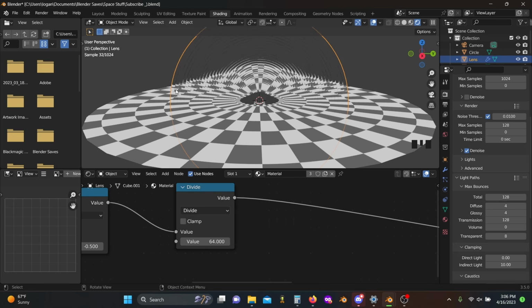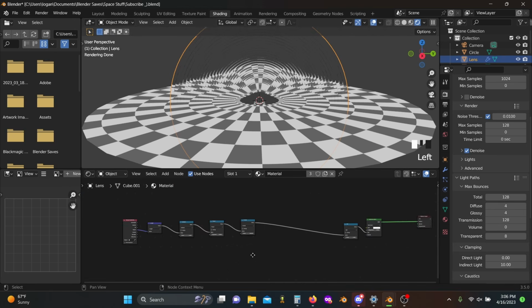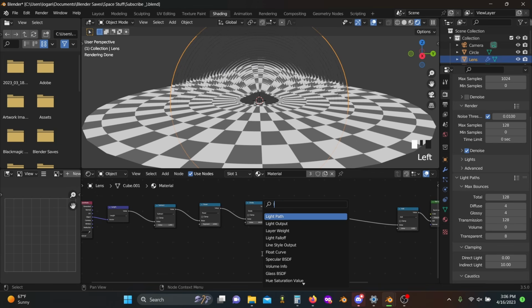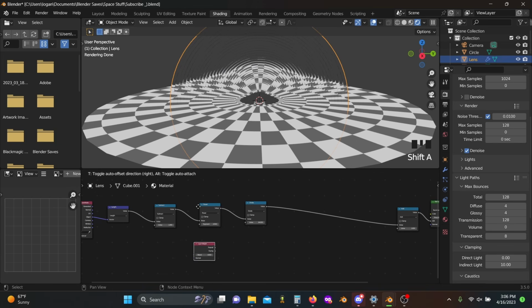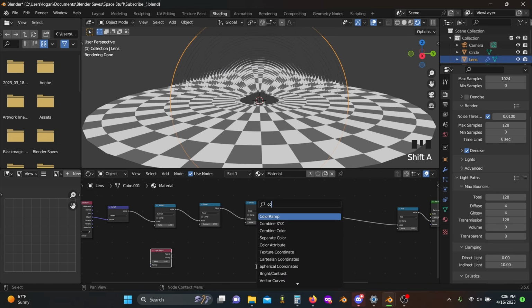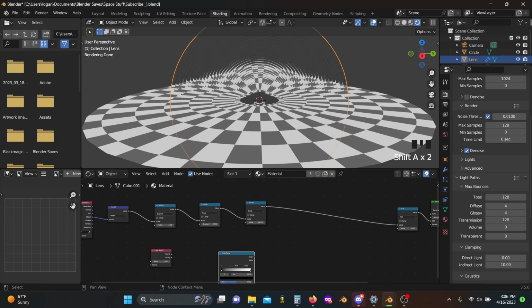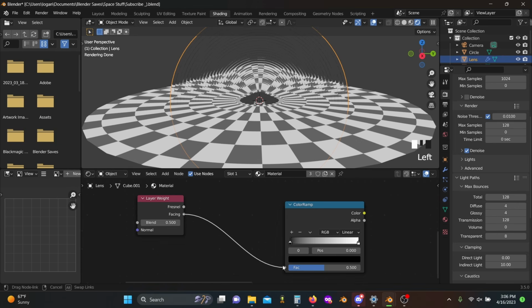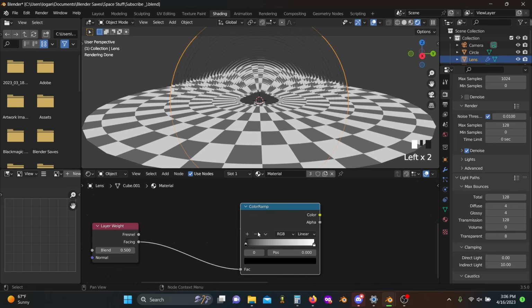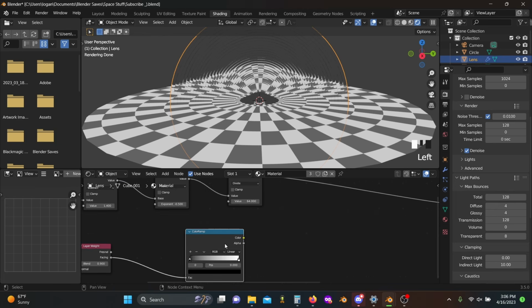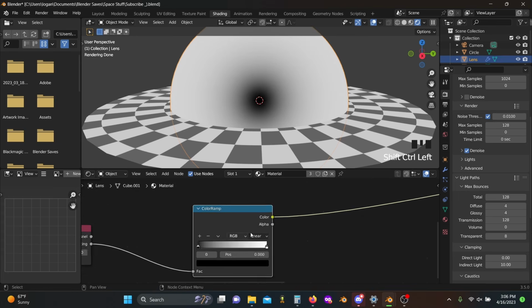The first thing we want to fix is this weird effect that's happening at the edges of all the spheres. So let's grab ourselves a layer weight node and a color ramp. Plug the facing value into here. Set this blend to like 0.9. And if you can see what this looks like, it just looks like this.